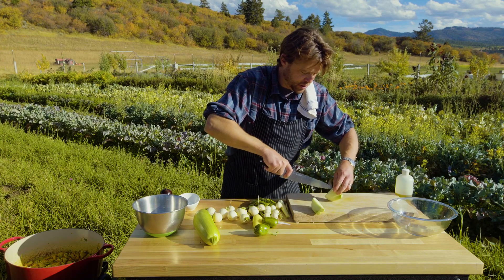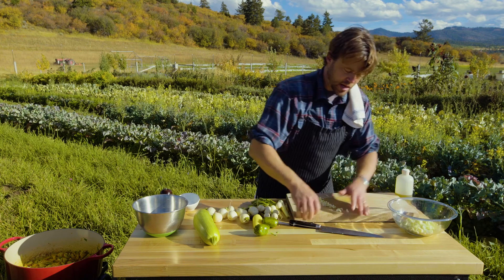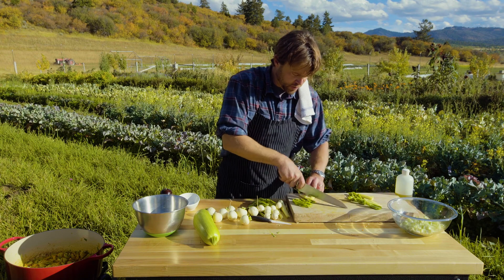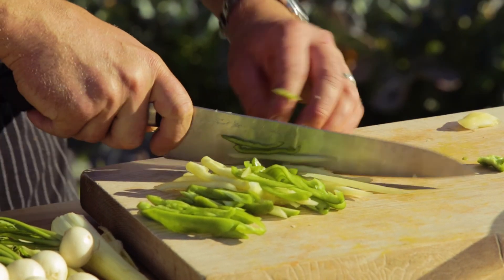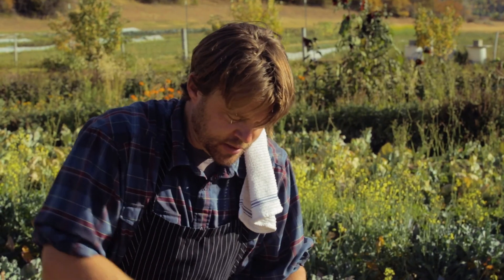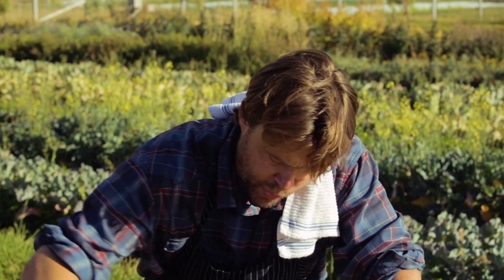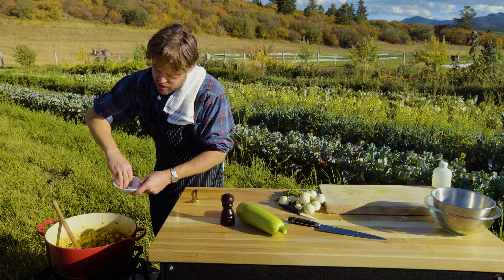To finish up the sauté, we have this beautiful fennel — I love fennel in minestrone. We're also going to add some full circle peppers. I'm going to go kind of small on these. And later on you can ask yourself what are those little green things — they're peppers. These aren't just peppers — a pepper from a farm picked just a little bit ago, the flavor is so different. We're going to add the fennel and peppers, give that a stir. Everything's starting to break down, getting nice and sautéed, all still very al dente including the potato. Season with a little salt.